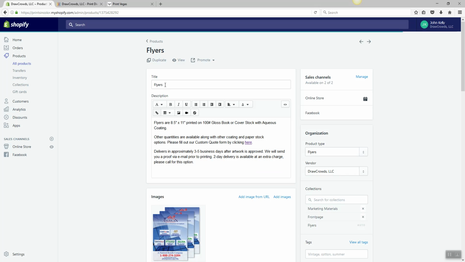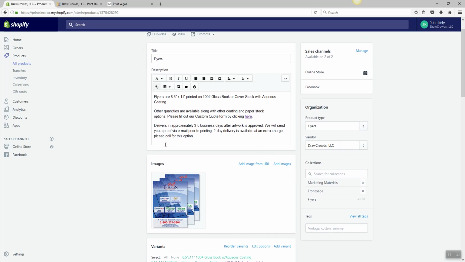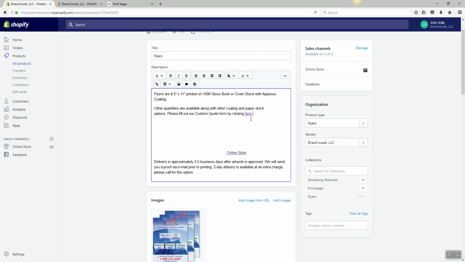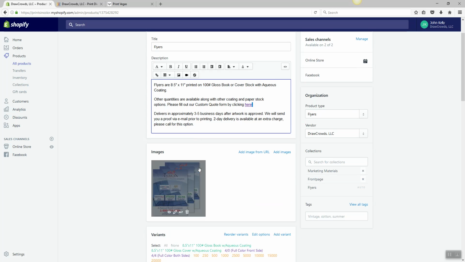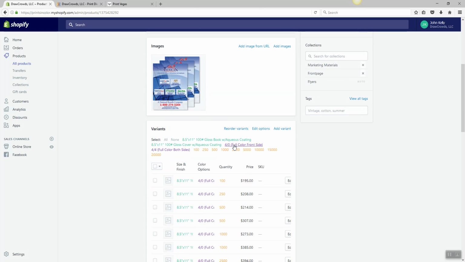Now this is within the Shopify platform, so this is how it would look for you. And you can go in here and edit, and you need to update the links to be your page. What do you want it to link to? And so you can do your links here, your pictures. You can add images. You can add quantities. You can add different color options.